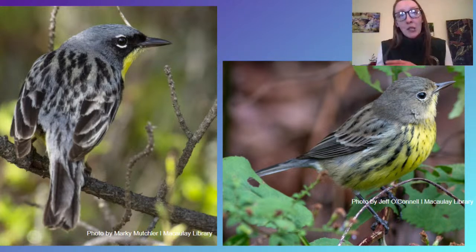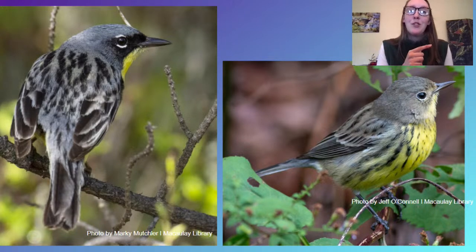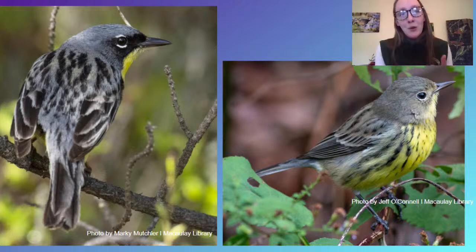So these burned over areas provided so much appropriate habitat that the Kirtland's warbler population started growing. And in 1993, the census found 485 birds, which was more than double that low of 6 years later. And now the population includes over 2,000 pairs, so many that some had to move beyond that range to the Upper Peninsula of Michigan and those areas of Ontario and Wisconsin. So what's really great is as long as we can ensure the continuation of this appropriate habitat for Kirtland's warblers, they should be able to continue to thrive thanks to these management strategies.